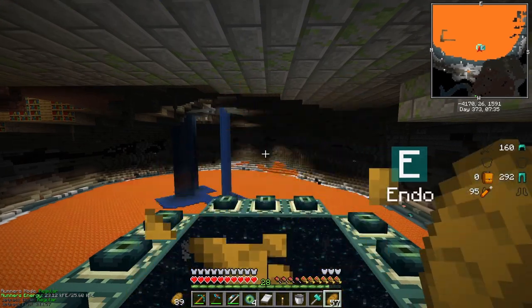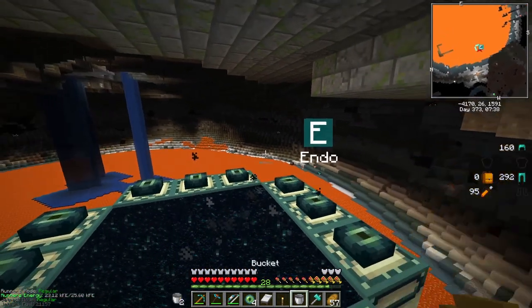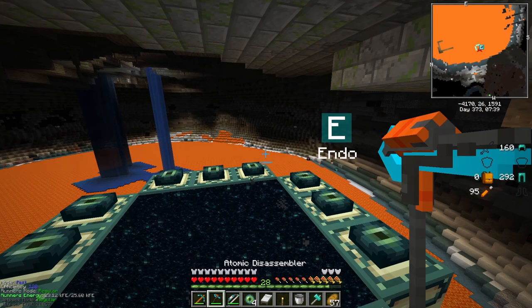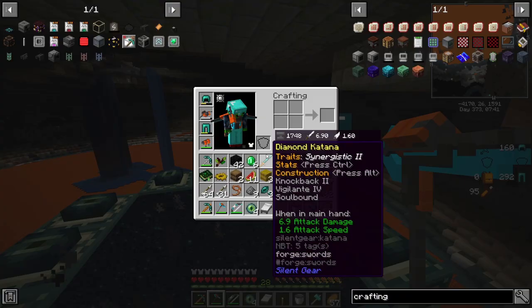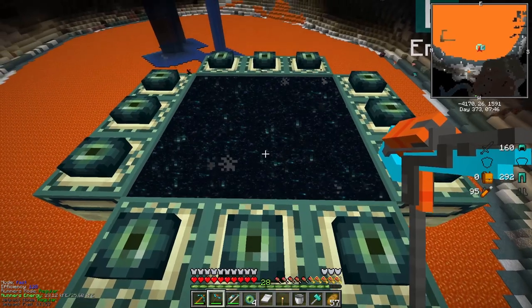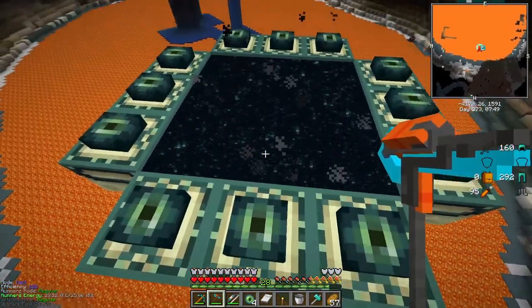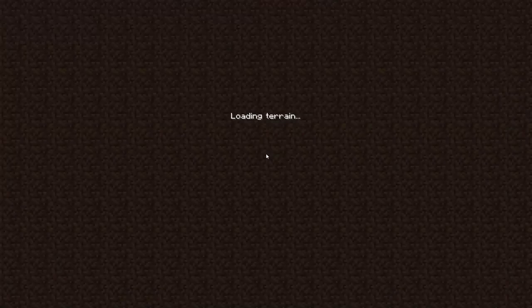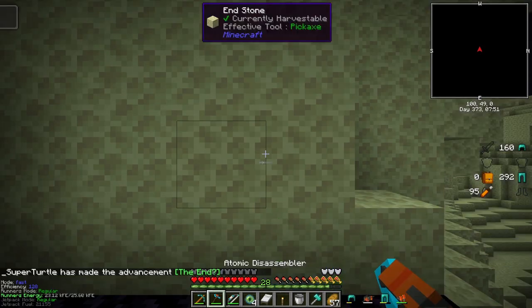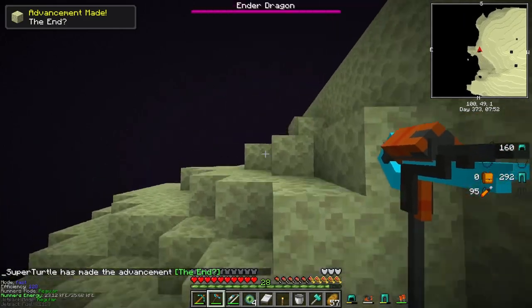All right, so I am not going to put a bed out here, because that will mean we'll spawn back here if we win, which we'll probably win. We're doing pretty good. But ready? Here we go. In 3, 2, 1. All right, we is here.